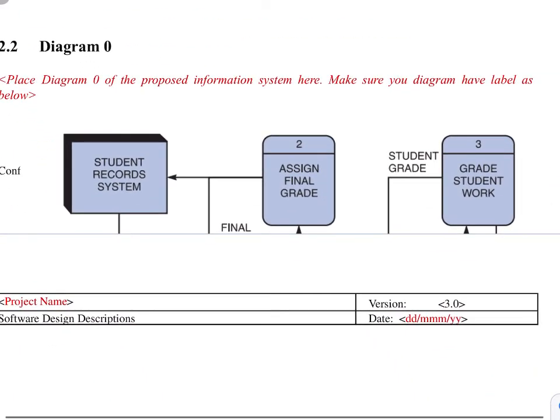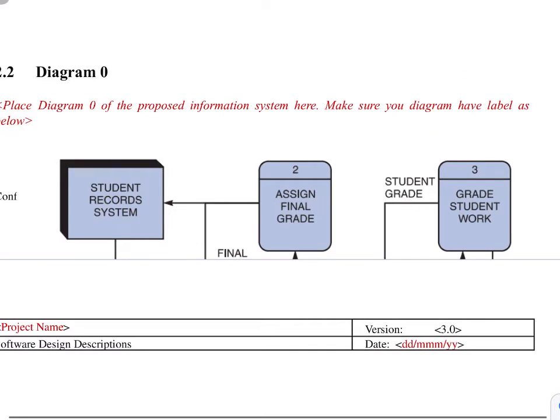Alright, and then next you have to draw the diagram 0. Alamak, tak nampak pula gambar dia kat sini. So the diagram 0 adalah data flow diagram lah. Meaning that you must have how many processes. Let's say you have 5 processes altogether, then you have to number the processes accordingly.